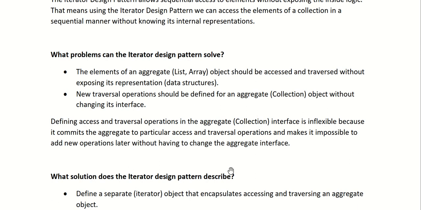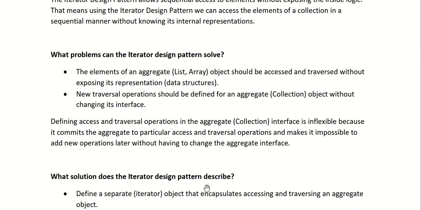If you take an example of the tree data structure, there are three types of traversal: in-order, pre-order, and post-order traversals. For a list you usually go in a sequential way, from the first element to the last element. But a tree is a hierarchical data structure and has more than one traversal option. So you can specify those three algorithms without changing the tree data structure, without affecting the tree class. That's what they are saying.